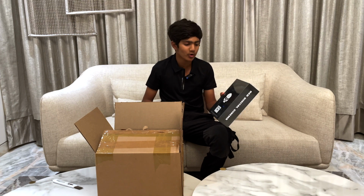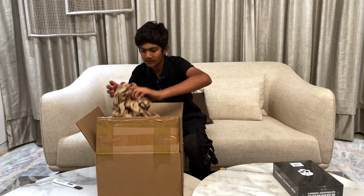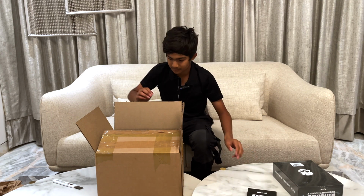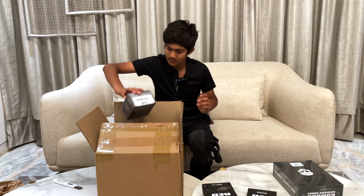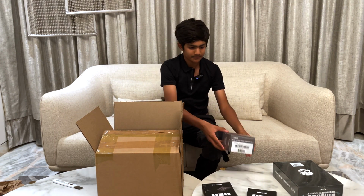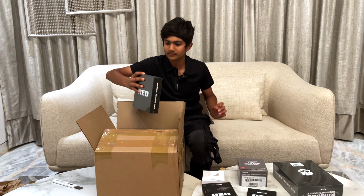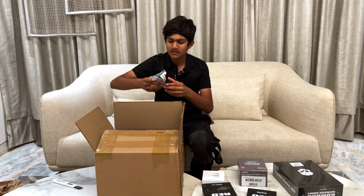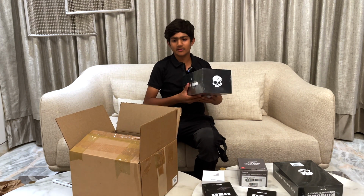Okay, so I'm also going to unbox the accessories after I unbox the Komodo, but I'll just take out everything from the box first. So this is the Red Komodo outrigger handle over here. We have some stuff over here. Then this is the Red 512 GB CFast 2.0. Then this is the Red CFast 2.0 card reader. Then this is the drop-in filter with mount adapter. Then this is drop-in clear filter. And this is the Komodo expander module. Then I think this is another handle for the Komodo. And then there we have the little beast, the Red Komodo here.